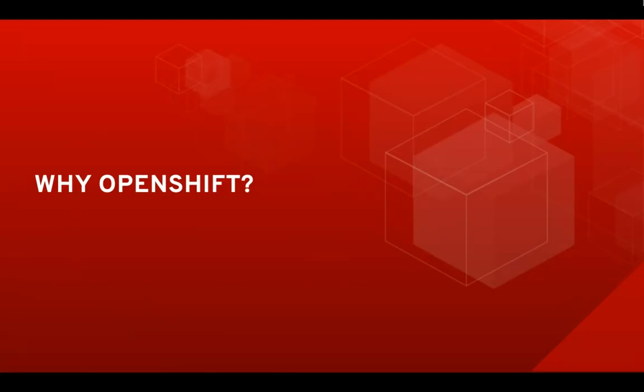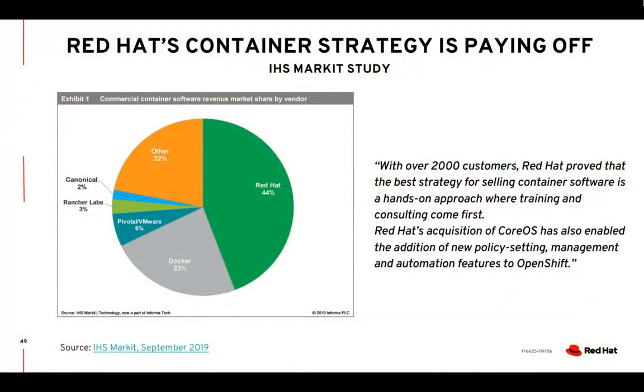So finally, why OpenShift? Many customers ask us. It's because, again, we have been the first vendor to leverage Kubernetes and bring it as an enterprise product to the market. We have extensive experience. We have thousands of customers, and again, as this slide shows, we have leading market share, and now our market share is even higher than this.